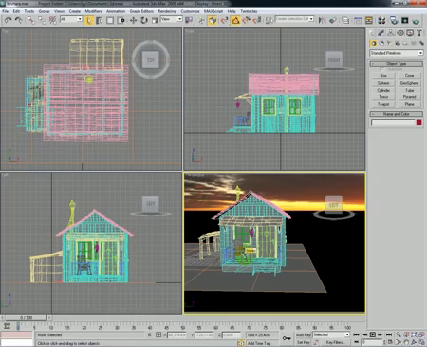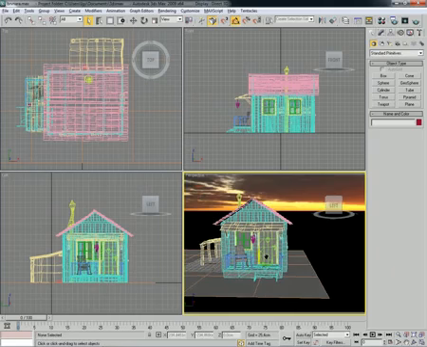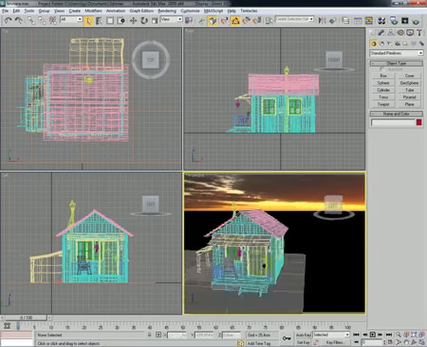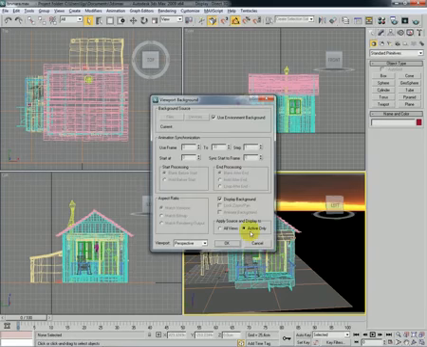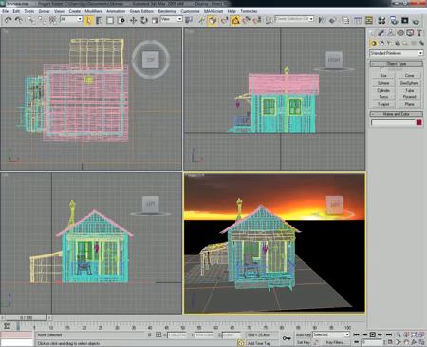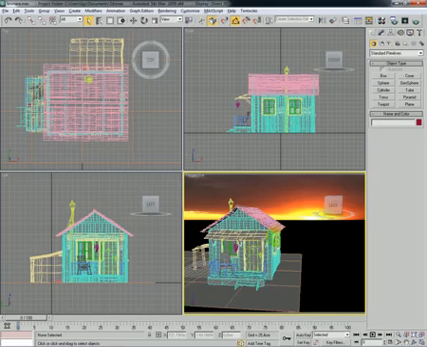Unfortunately, in many cases the environment won't animate itself, so you will have to refresh it manually each time you move your camera around. You can do that by pressing Alt B shortcut again to bring up viewport background dialog and just press OK. As you can see, that refreshes my environment in viewport.